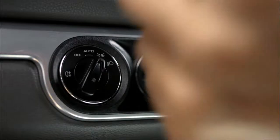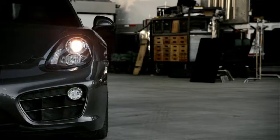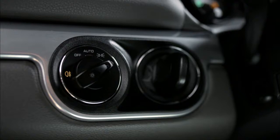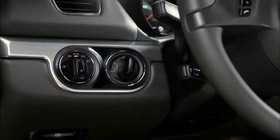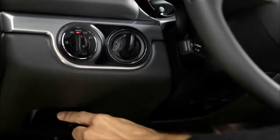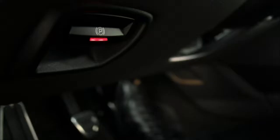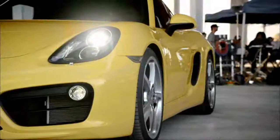To switch between side lights and driving lights, rotate the light switch. A pull on the switch activates the rear fog light. The control for the electric parking brake is located underneath the light switch. Press this button to activate the parking brake. Apply the brakes and pull the button to disengage it. The electric parking brake disengages automatically if you have your seatbelt on and you then start up normally when the doors are closed.